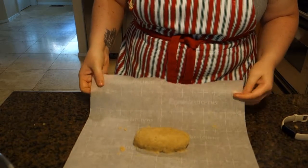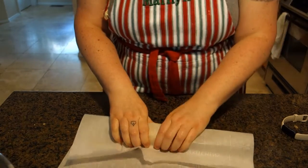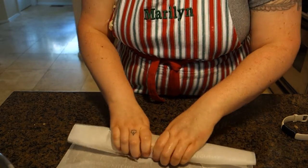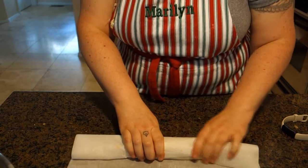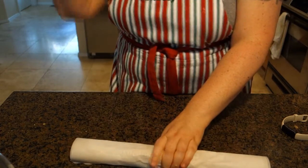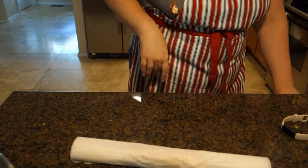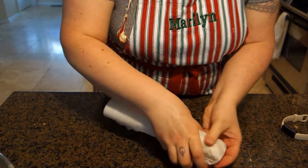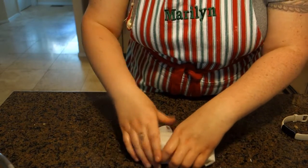All right, so once you've got it log shaped, roll your plastic wrap or parchment paper over it. Try and roll it up as tight as you can. There we go. Perfect. And once you've done that, we want to tie it off, or at least kind of fold it over, because we don't want it to dry out too much. So what I'm going to do is just fold these over here.